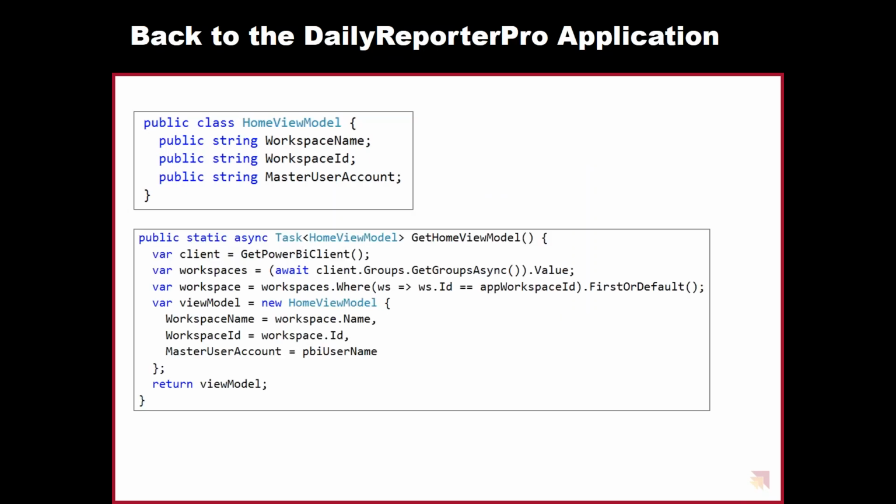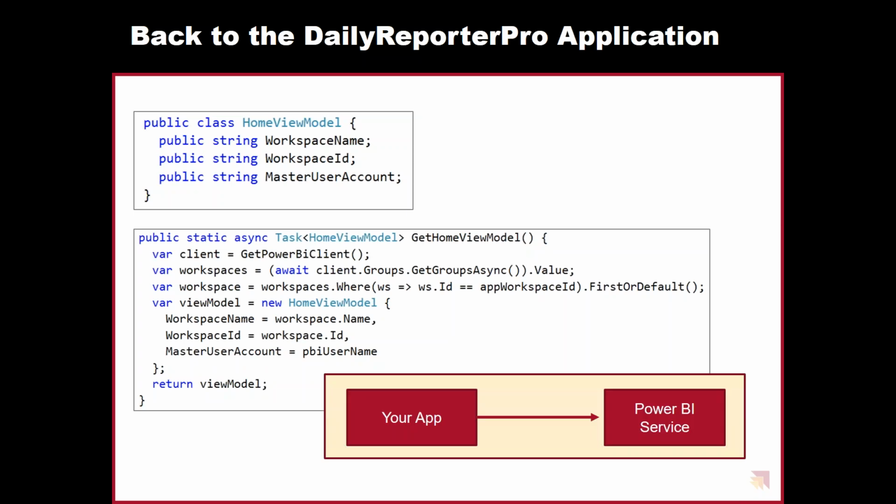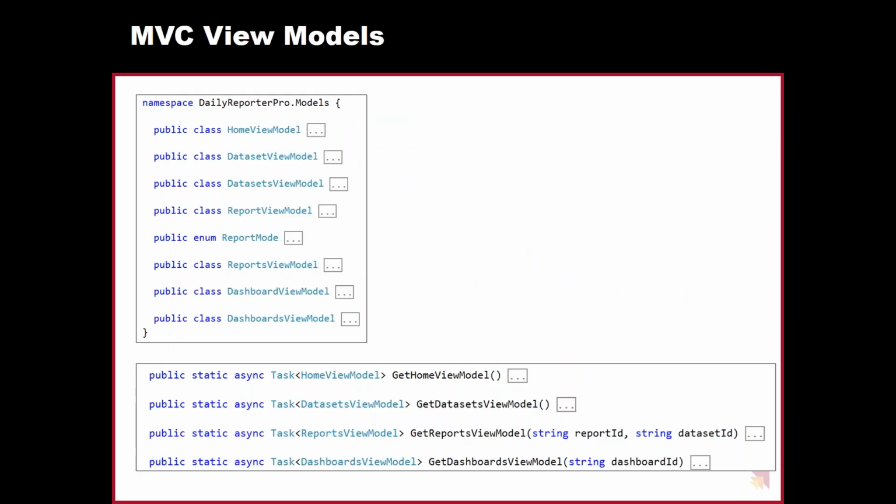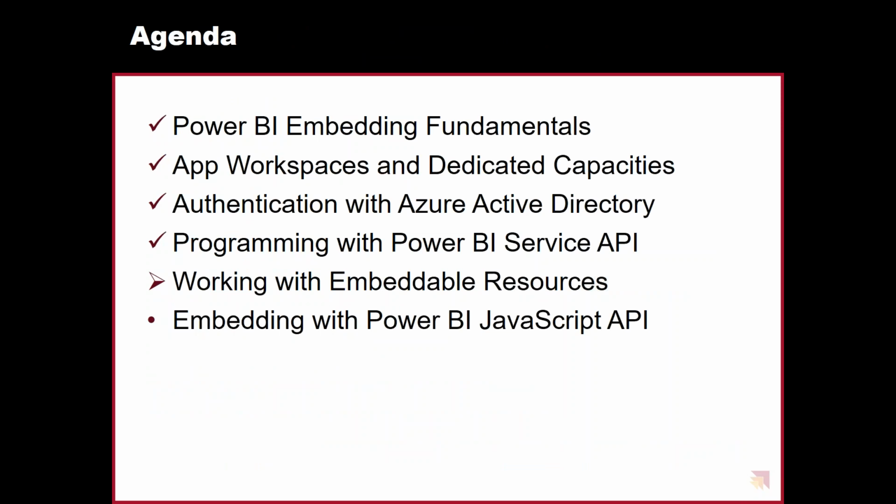Okay. And then here's an example of using the Power BI client. And I can say client.groups, get groups async. And once I figure out what workspace I'm in, I'm going to match that up by the name. And once I find a workspace of the same name, I got the ID. Now I can go ahead and pass that out. Okay, now what you'll see is that we have several different pages that we can use inside there. And we're going to pass out information about Power BI embedding.